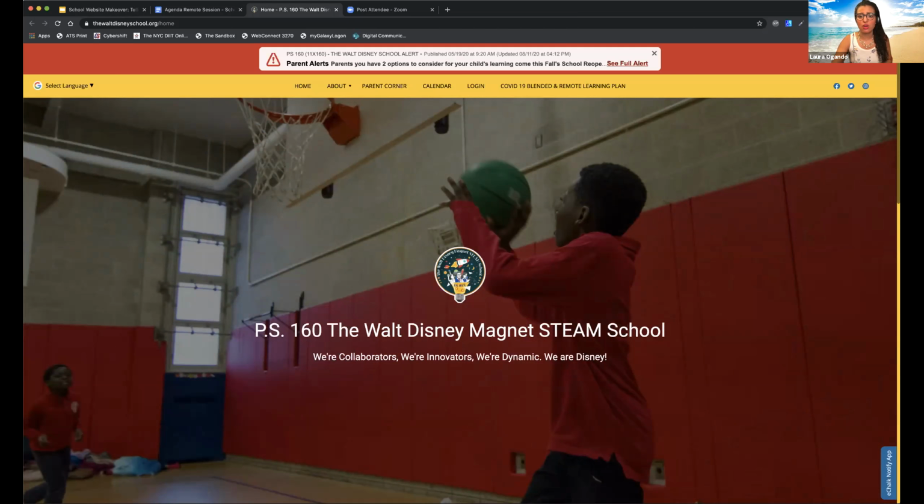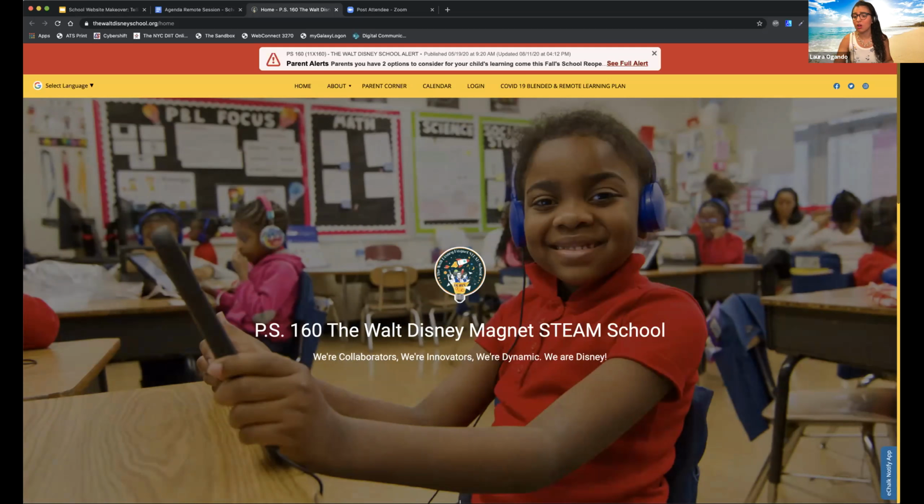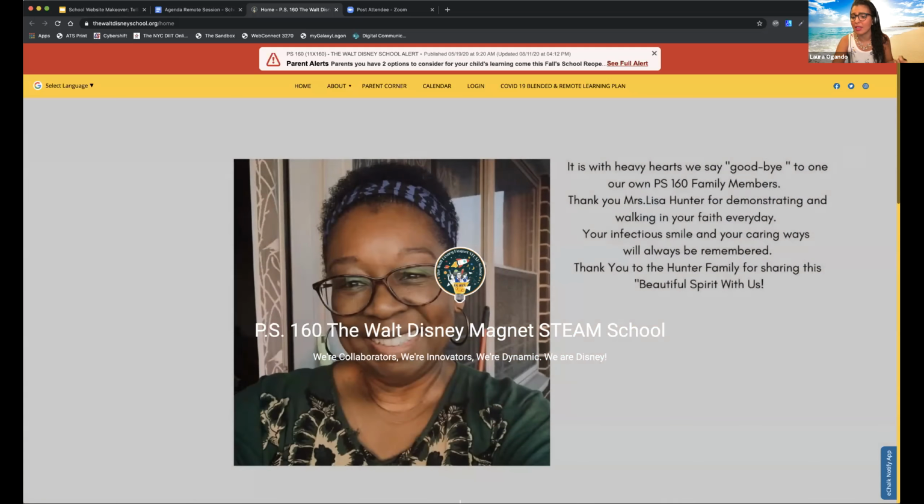You should actually try that as well. Make sure that, if you search for your school quickly, does your website show up? Because if it doesn't, that's something to also consider, right? That means that your family community probably can't go and access your website as easily as you might think it may be.